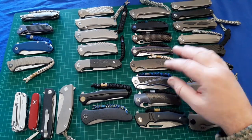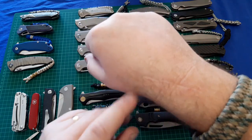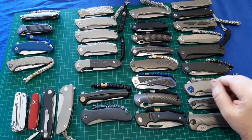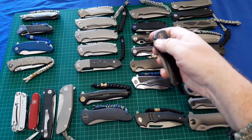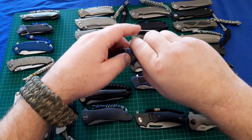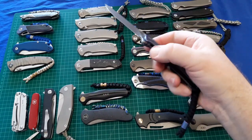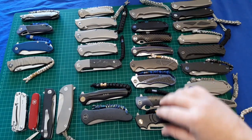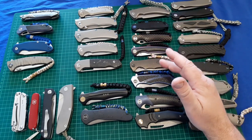And I love the flipper deployment method. If you notice on my wrist here, I broke my scaphoid, which is a little bone in the wrist, in a car accident several years ago. Thumb opening knives this way, the rotation that way, isn't comfortable for me. So flipping knives is my preferred method. So I only carry pocket knives that are flipper deployment.